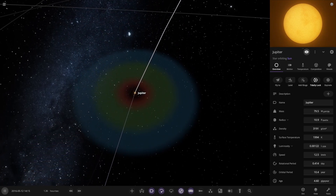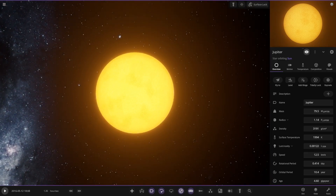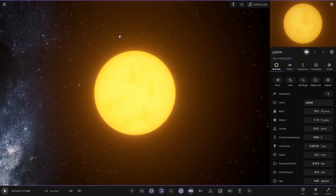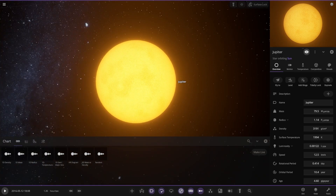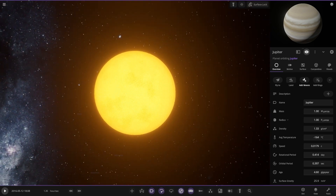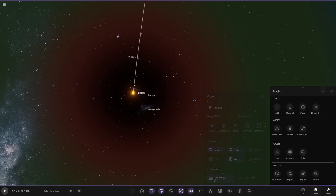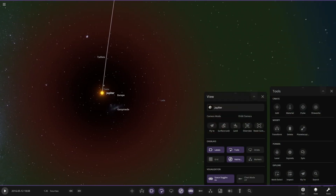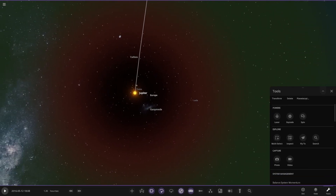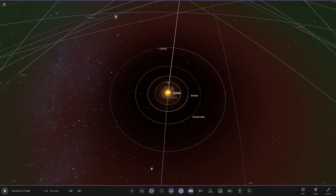Now what I need to do is, since you can't add moons once it becomes a star, I'm going to basically cheat a bit. I'm going to use simulation tools to plop a new Jupiter inside it, select that Jupiter, add moons so the moons are now around there, delete the Jupiter, and then all I need to do is auto orbit. Now when I press play the moons should all just stick around - yeah, there you go.